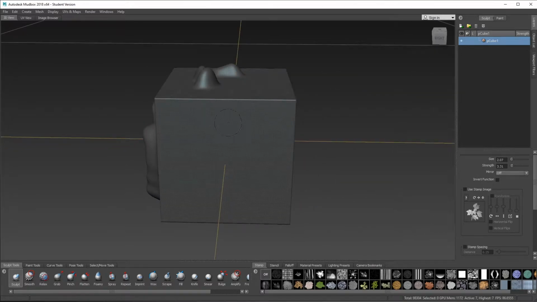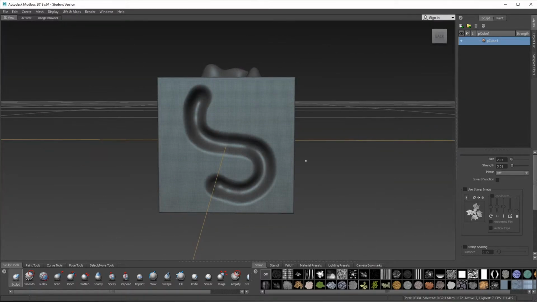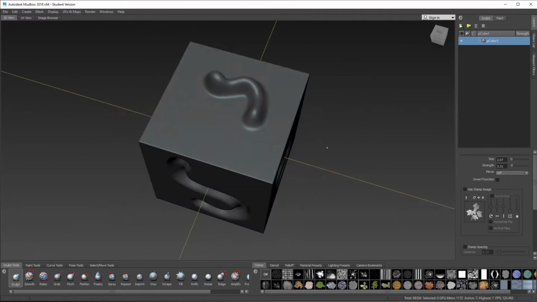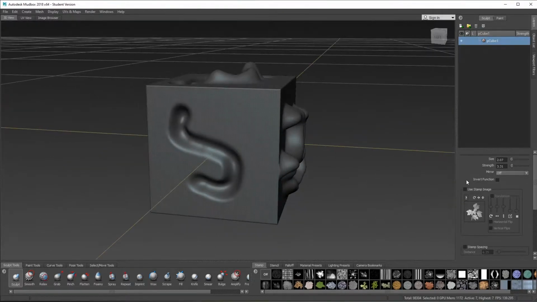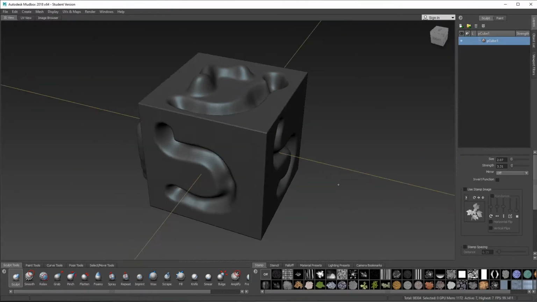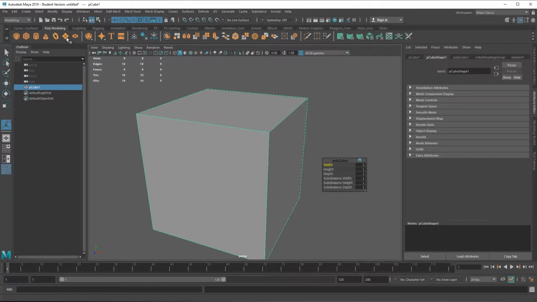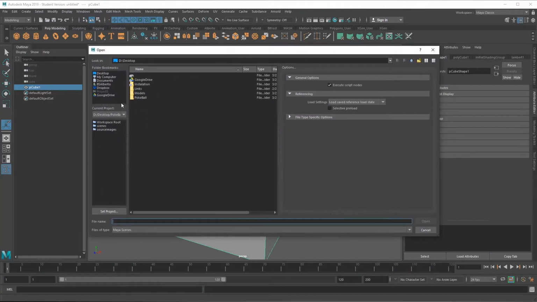If I want to carve in, the only thing that I need to do is hold control and then go in. In some cases, what I will need to do is a technique called preserve the edges, which basically means that I need to modify the geometry once I'm in the modeling software before exporting it in here. That is because there's going to be some weird shading issues that may occur. So I'm going to go back to Maya, and I'm going to go back to my previous scene, which is on the Pokeball side of things.